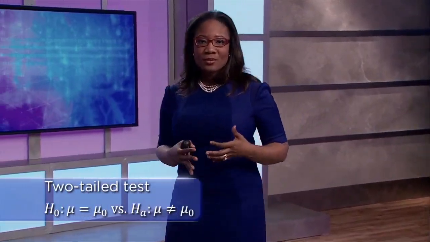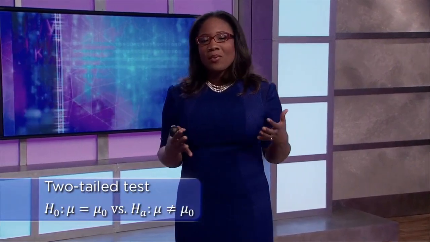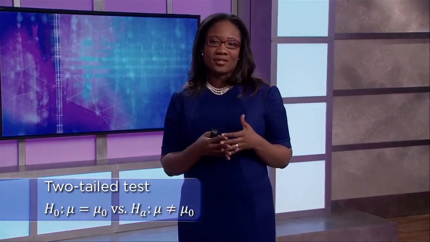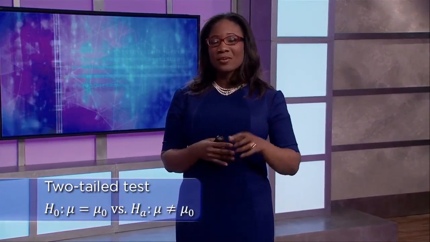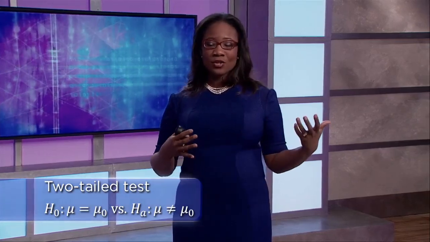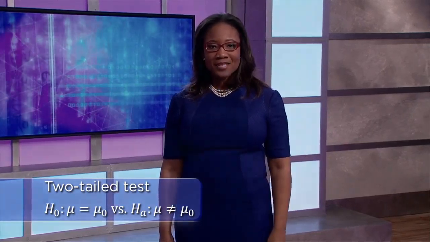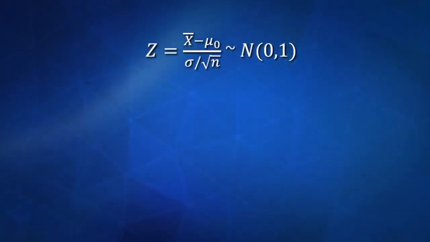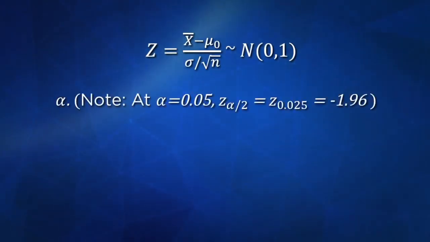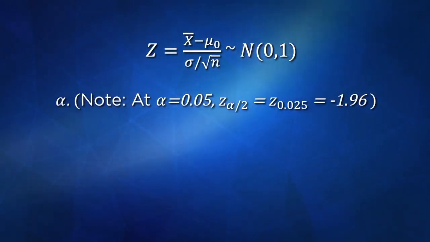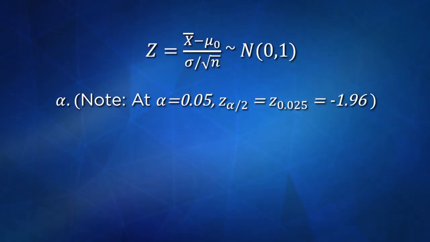All right, lastly, I want to show you a two-tailed test. So now we've got a random sample, but we want to test whether we're not equal to the null hypothesis. So in this case, we're going to reject for values that are larger or smaller than the mean that's assumed under the null. Test statistic, exactly the same. Alpha level, also the same, right? We can reject for a positive 1.96 or negative 1.96.